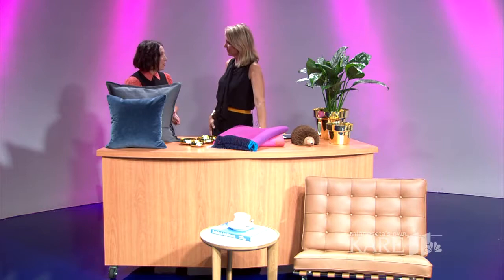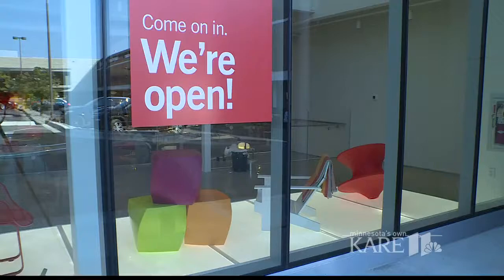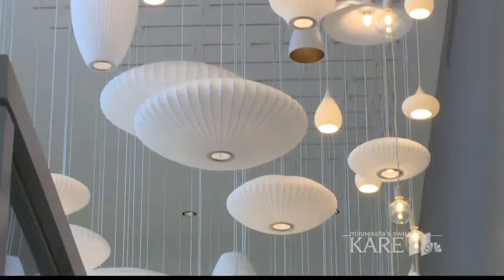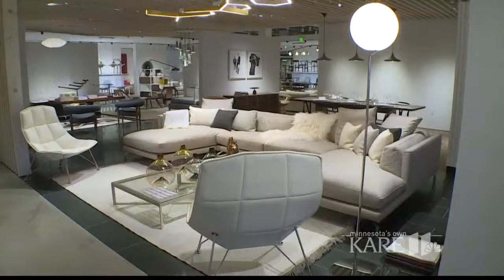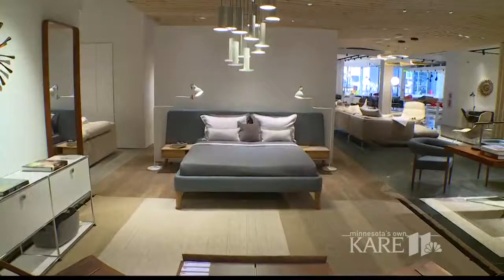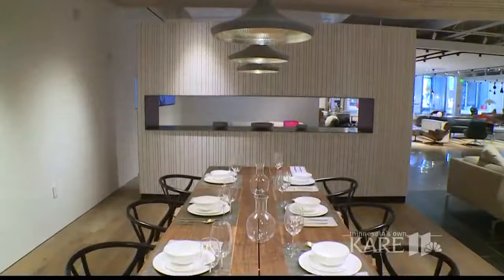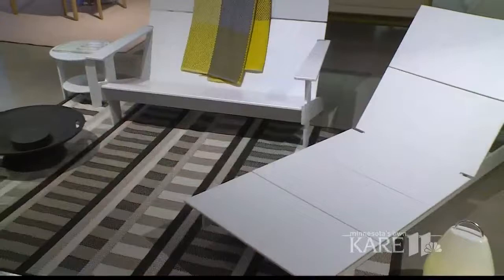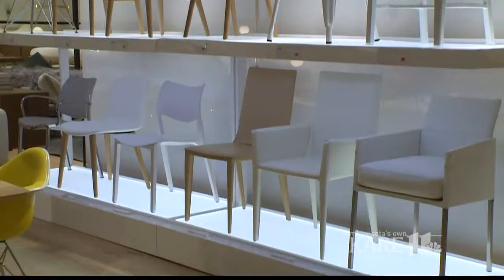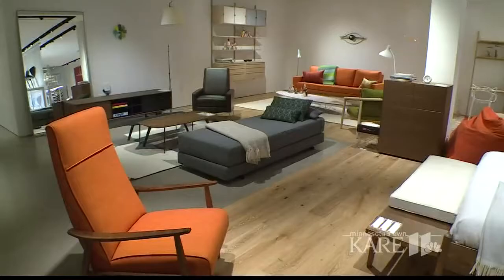Today I brought along some of the accessories that are for your home for fall. We have video of the store, so people can get a sneak peek. Design Within Reach was founded with the mission of bringing modern classics to the public. Before it was founded, pieces such as the ones you see here were only available to architects or interior designers. It's really about having a place for the consumer to come and shop classics from Herman Miller, Knoll, and Cassina, which are some Italian manufacturers. Homes that suit this kind of furniture are honestly popping up on every single block — people really enjoy these clean lines, and the store looks absolutely gorgeous.